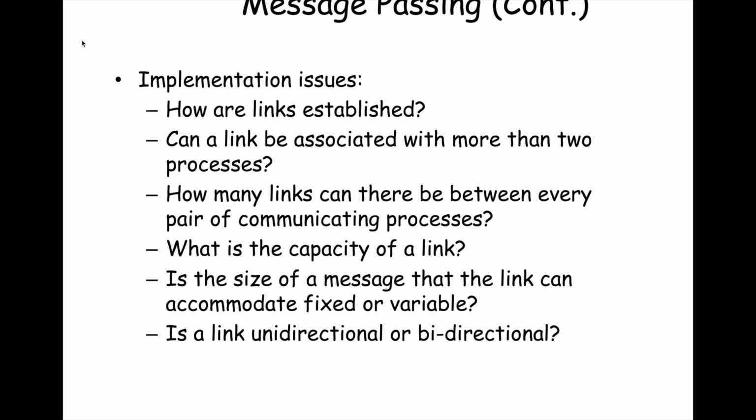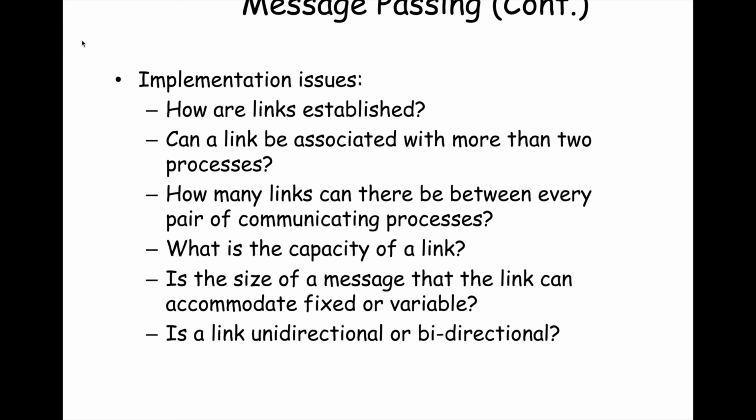One of the practical issues, if you're implementing these message queues, is how do you establish these links, these endpoints of the communication that identify who is the sender on this channel of communication and who are the recipients that can get it? Can you have point-to-point communication, one process, process P to process Q, or can you have multi-point communication, one process communicates to more than one process? You have this notion of groups or multicast, as it were. And how many links can there be between a set of communicating processes? What is the capacity? Is there limitation on bandwidth?